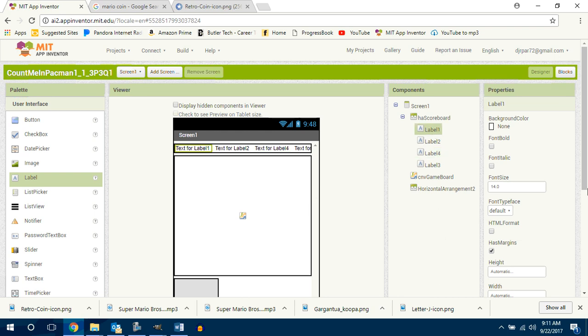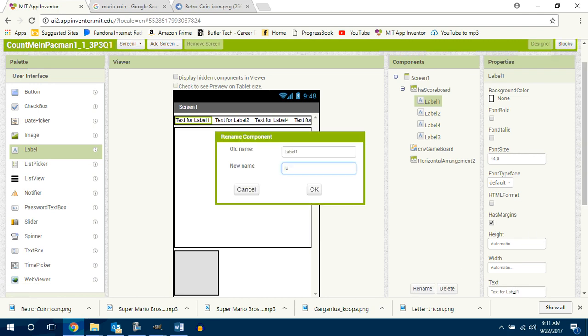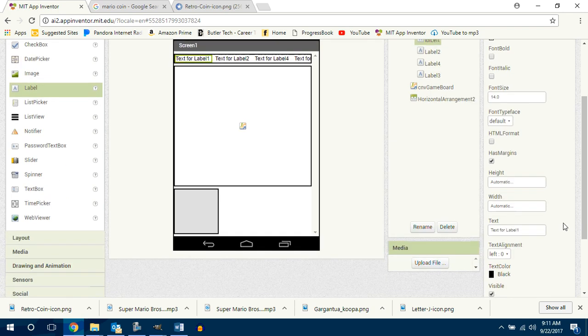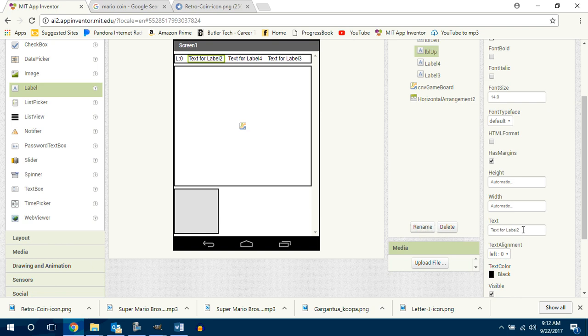So this is going to be LBL left. Okay. Now down here, instead of writing out the word left, what we could do is just put capital L:0. All right, to make that a little bit smaller. The next one is going to be LBL up. And down here you can go U:0.